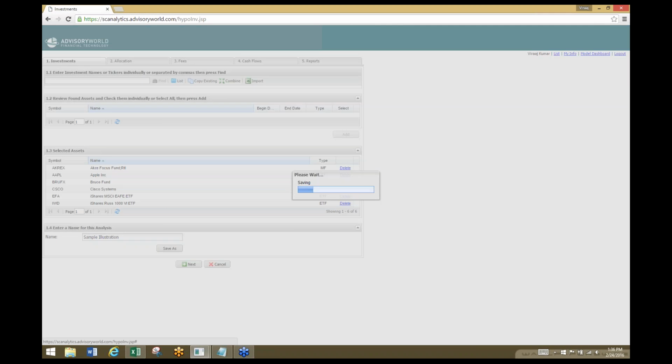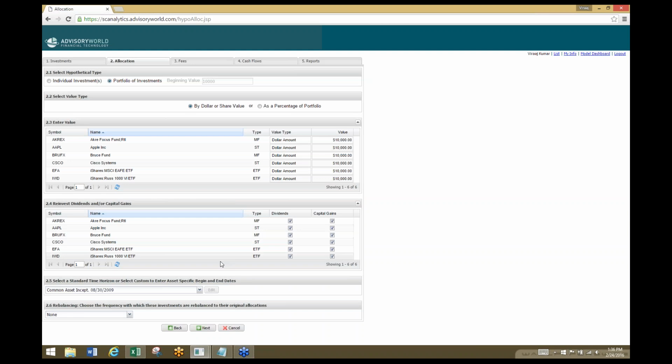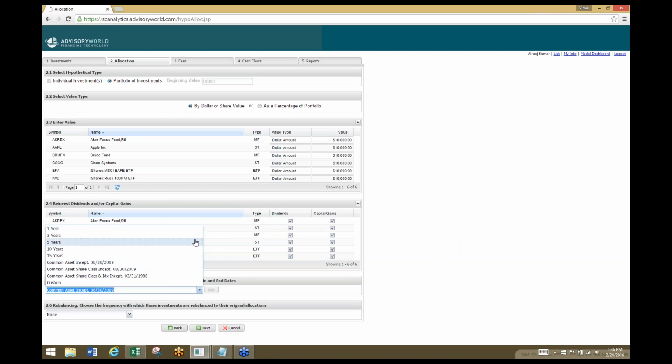So coming into this sample illustration that I've set up, just a couple things I'll point out here is you'll notice that our reports are always going to default to the longest common time horizon amongst the assets in the portfolio. You have the ability to adjust this time frame using the drop-down. Again, that would be done manually using that drop-down button there.